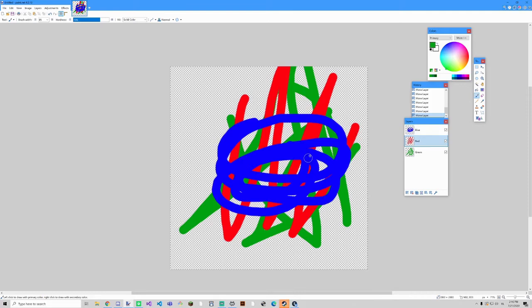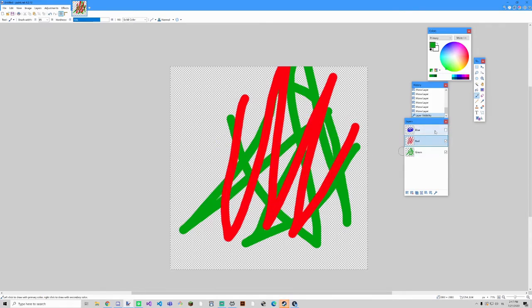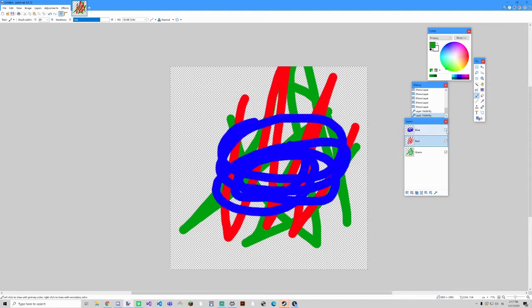And let's say I wanna edit the red layer or do something with it, and I need to hide the blue layer without deleting it. Then I'll just click this checkbox. Then I don't see it, and now I can edit things on the red layer. And remember to check it again, because even though it's unchecked, you can still edit it.